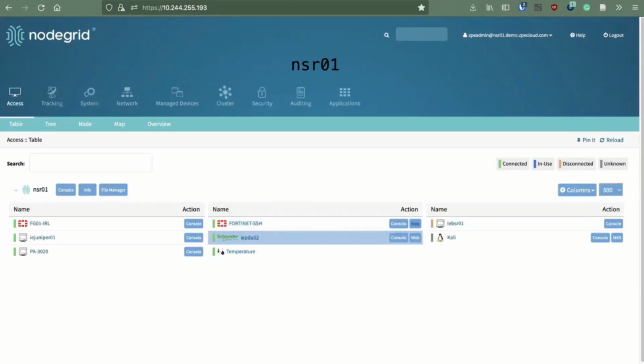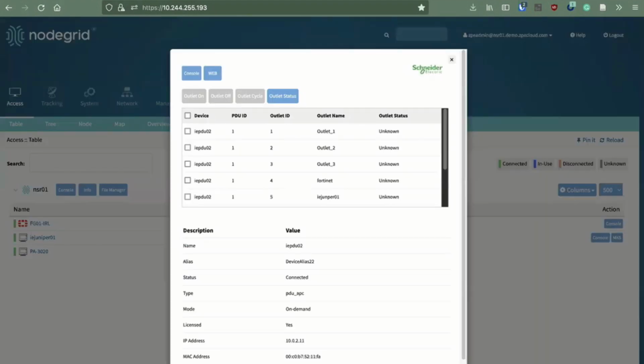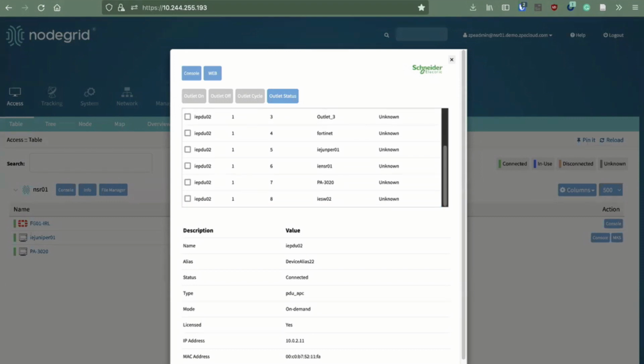I already mentioned a bit Rec PDUs. We support a wide range of Rec PDUs. That is, in this specific case, an APC power strip with 8 outlets. I have multiple devices connected in my small lab environment. So that is a power strip which controls the FortiGate. And what you've seen earlier on was actually I assigned only that one outlet number 4, to the FortiGate device.